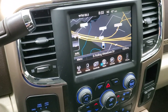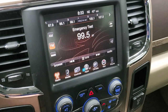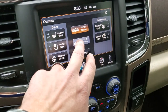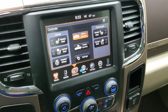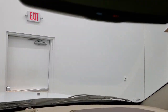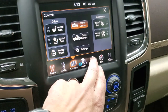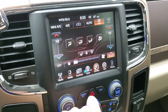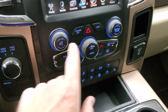This one does have the factory navigation system on the 8.4 3C radio with AM, FM, and Sirius XM radio capabilities. You have your heated and cooled seat buttons there as well and you can check out your cargo cam from there. The backup camera shows up in the rear view mirror. This one does have the Alpine premium sound system. You can do your climate controls on the touchscreen or on the more tactile buttons and knobs below, as well as the volume and tune control.